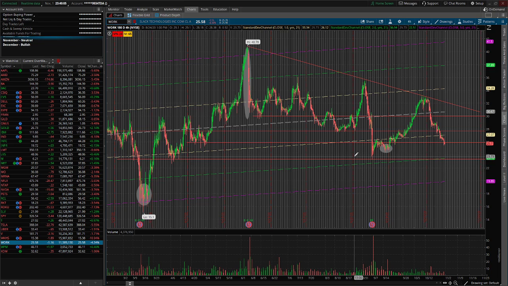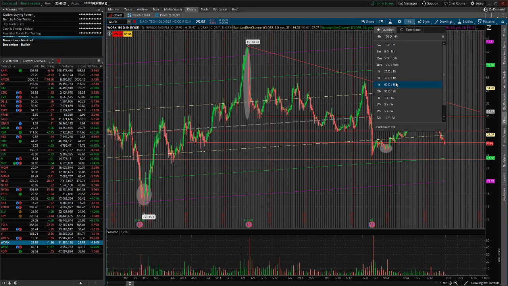It follows support and resistance really well. So if I were you, I'd put limit orders, entry orders at 23.75. Okay, I think that's a fair number. So I can get closer here and get a better entry.